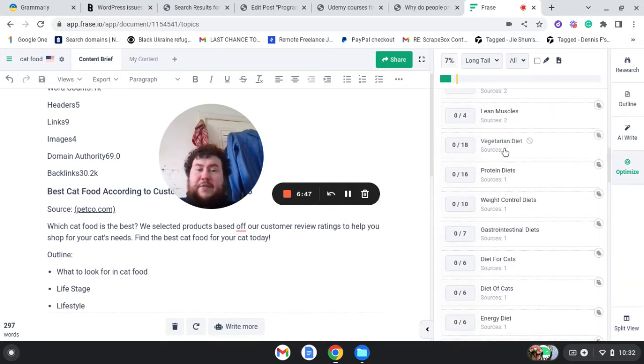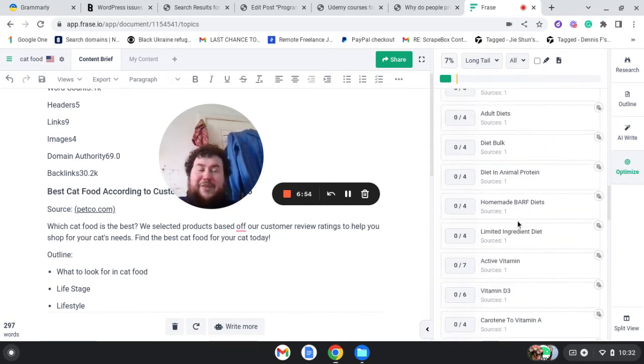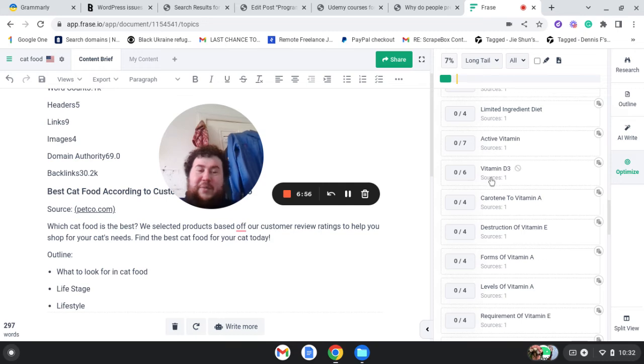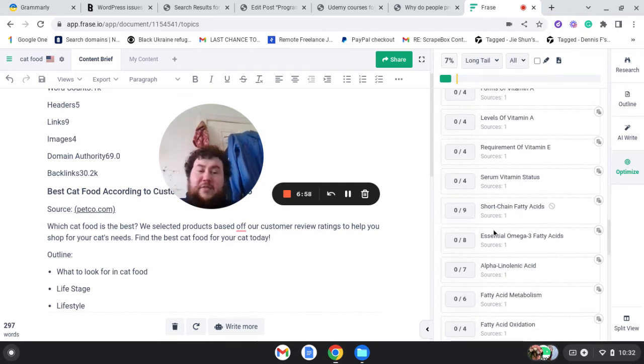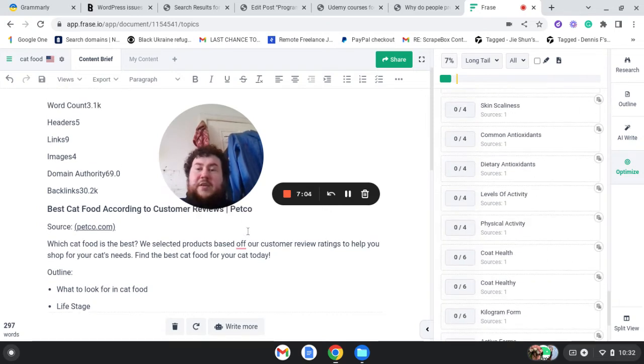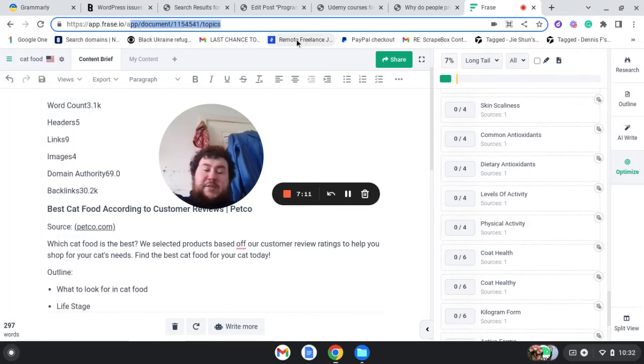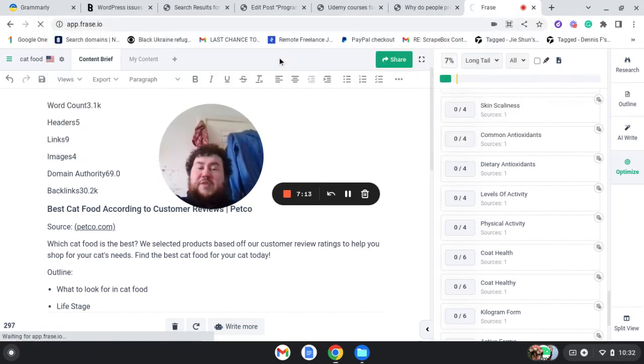So I could copy that, do a vegetarian diet. Obviously, vegetarian for cats is a stupid idea, but if we were humans, or so we are, but I could do something about vitamin D free for cats. I could do that. So it's lots of ideas for me. So I might decide I want a quick fat in, or so on. So we can see here we're able to study things quite quickly. So I'm going to go back into my actual dashboard to show you the other parts of this software now.